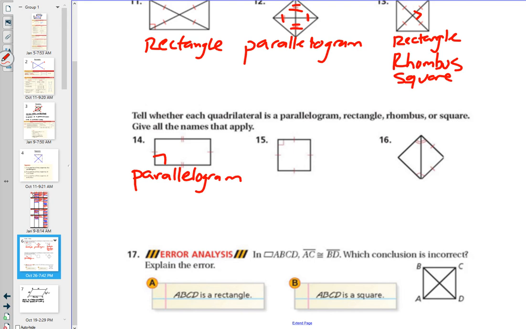Okay, well, all right, because that one angle is 90, fine, we can say rectangle. But because all the sides are congruent, we could say rhombus, and then if we can say rectangle and rhombus, then we have to also be able to say square. If they only ask for one, I would just say square, but they're asking for all again. Okay, look at this next one. Angles are being bisected, so what does that make it?